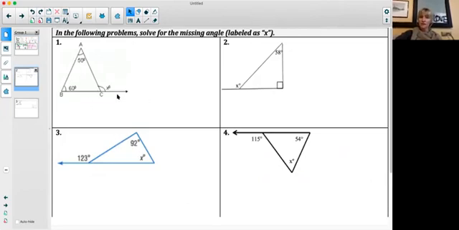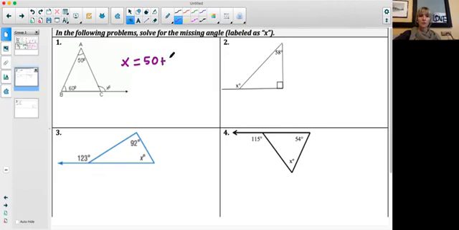So in a picture like this, problem number 1, I see that they are asking me for this exterior angle right here. Well, now that I have this handy dandy shortcut, and I'm going to say this a lot so that this theorem and the vocabulary get in your head, the exterior angle is equal to the sum of the two remote interior angles.